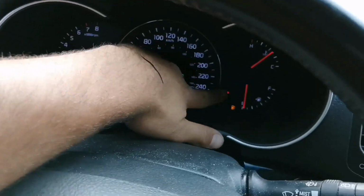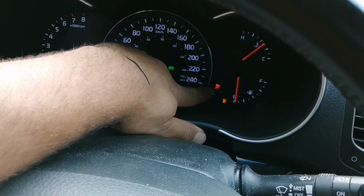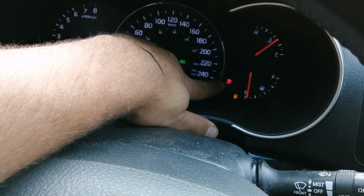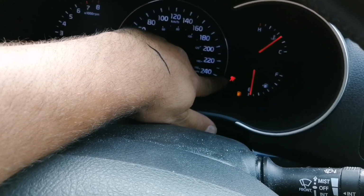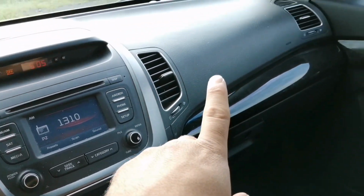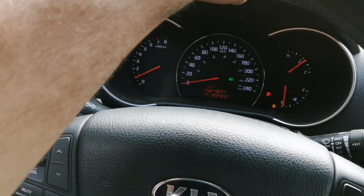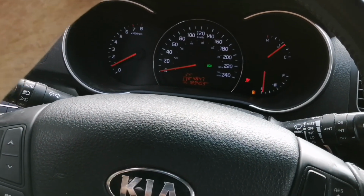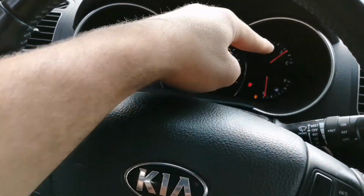In this case, we only have the airbag light on, which probably means that this car has most probably been into an accident. This light usually goes on when any of the airbags explode due to a crash, and it can only go off when you change the complete airbag system. When you only change one component, this light doesn't go off.